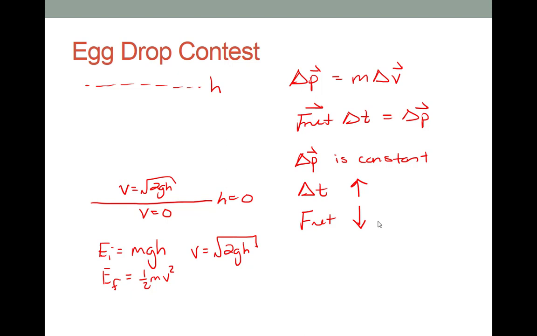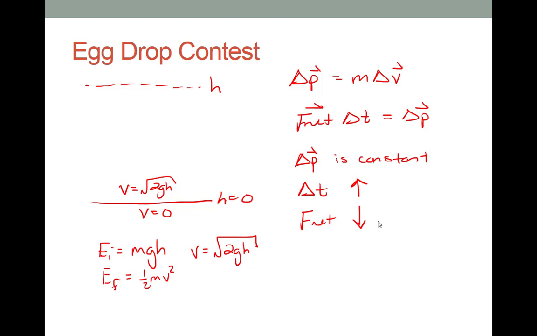Now, think about egg drop contests. How do you design something for an egg drop contest? You do things like you put pillows around the eggs, right? What do pillows do? Well, they're soft and they're malleable and they don't just crash into the ground. They kind of more gently land. They fluff onto the ground. I don't know if that makes sense. But you add pillows, you add cushions, you do all these sorts of things. And the whole point of all those sorts of things that you do to make your egg survive is to extend the time of impact.